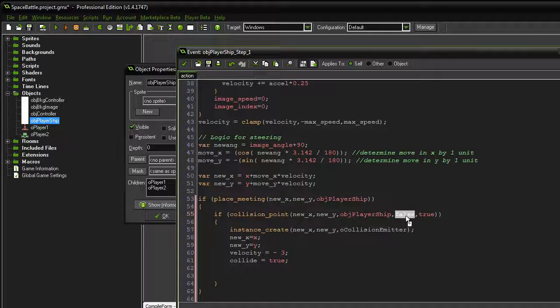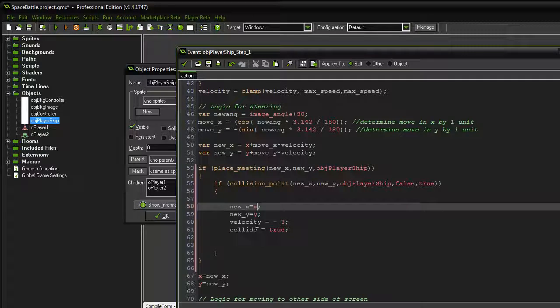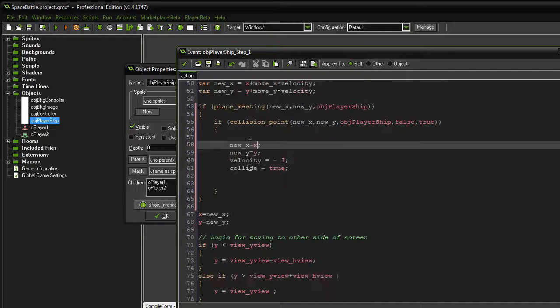that is, I'm just going to use the bounding box, so false for the bounding box, and it's not me, so we're going to use true. Then, we'll leave that out for right now. I'm going to go ahead and keep my X where I am, and then reverse my velocity. So I'll go backwards, and I'm going to tell myself that I've collided. So let's try that out.